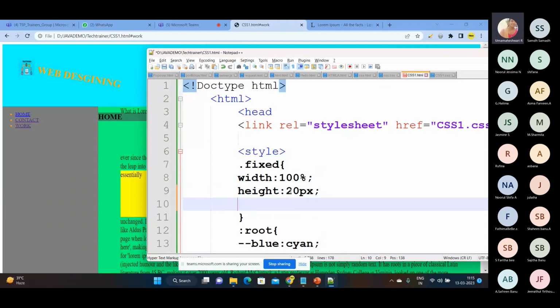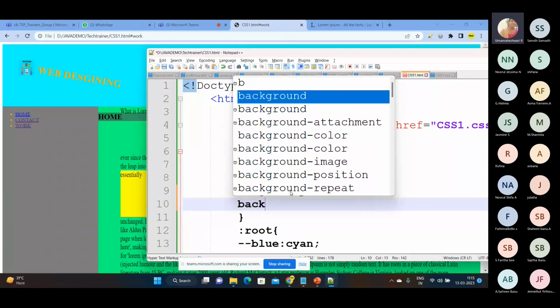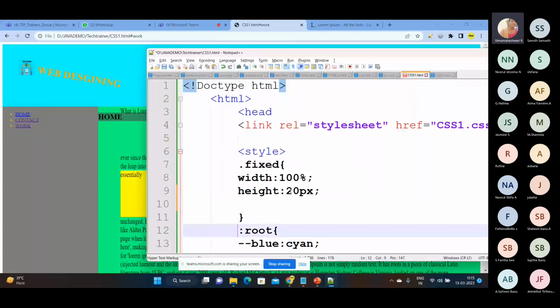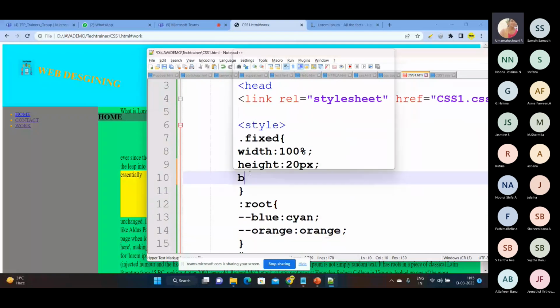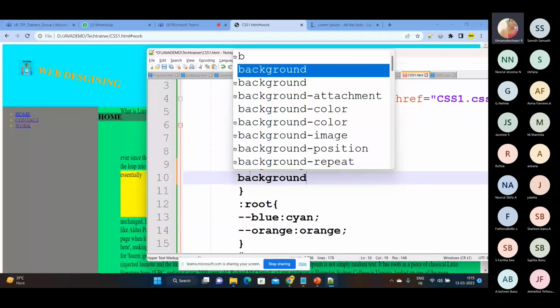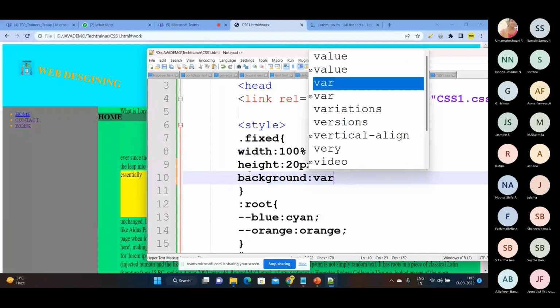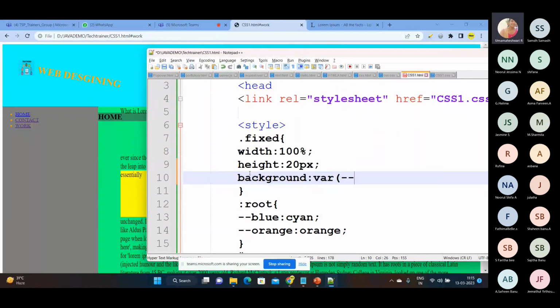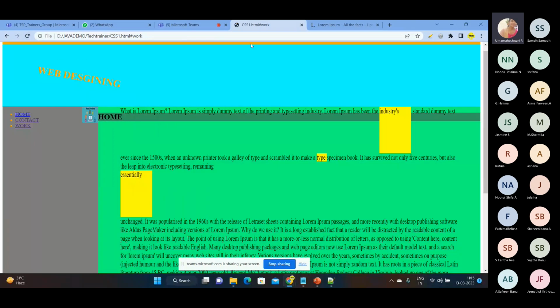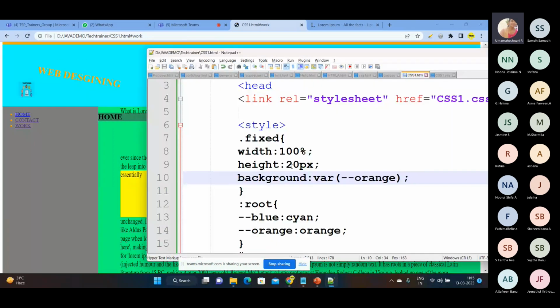Like this I've created it, and I also need some background color. So now here you can see. Let me increase this to 40 or 50.